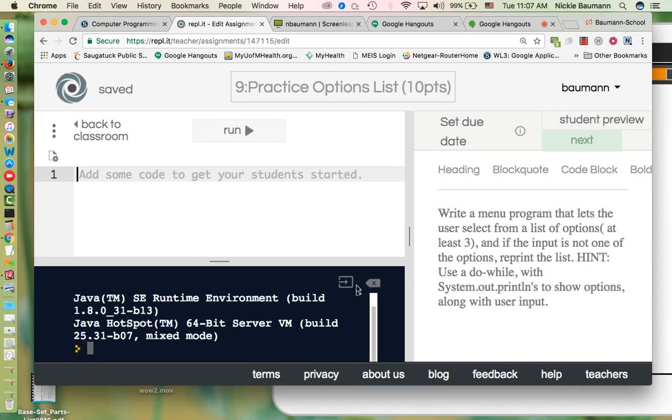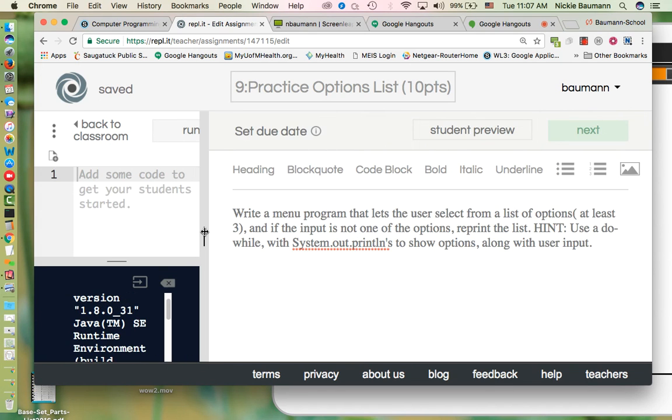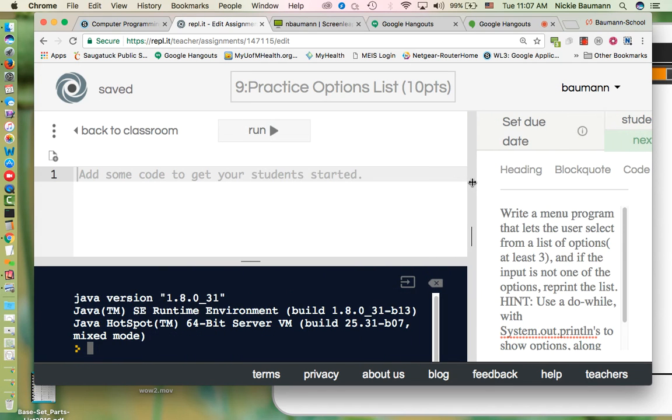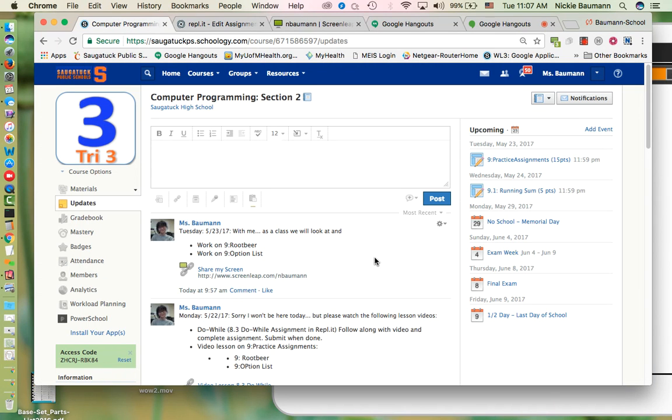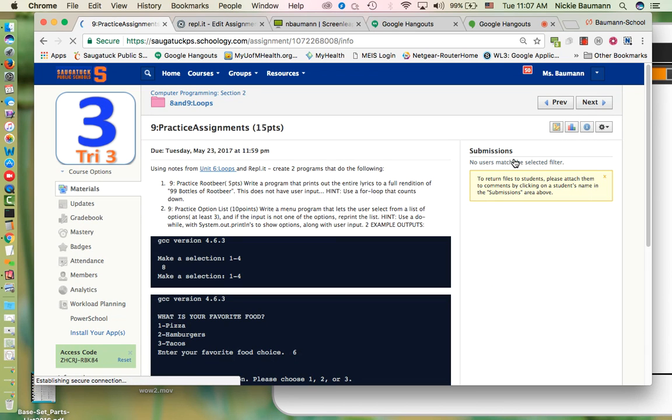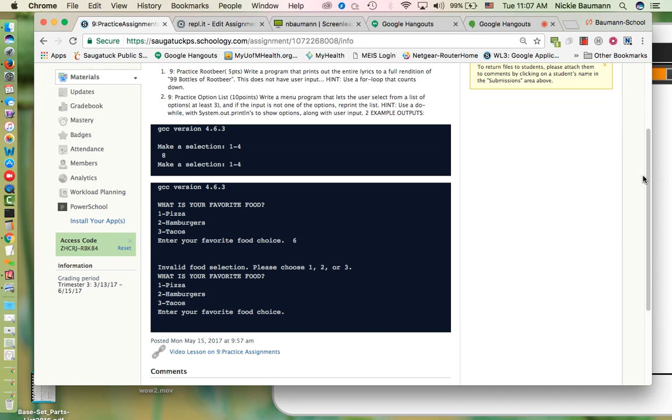Now, I can't remember if I showed you a picture here. I know in Schoology, I had 2 pictures that were just examples of what it could look like. I'm surprised they didn't show up here. Sorry. So let me pull them up so that you guys can at least see what they look like. I gave you 2 sample outputs that you could have.